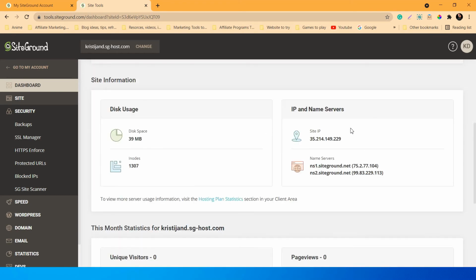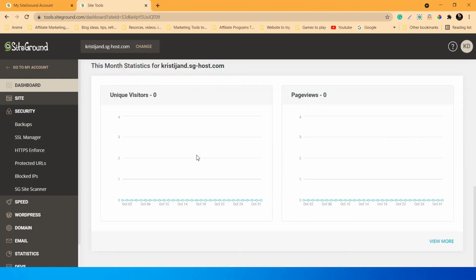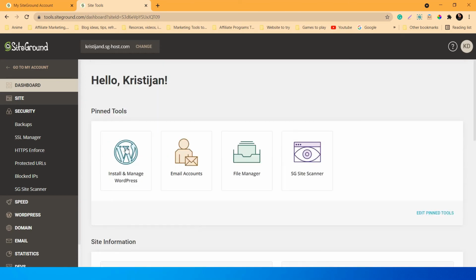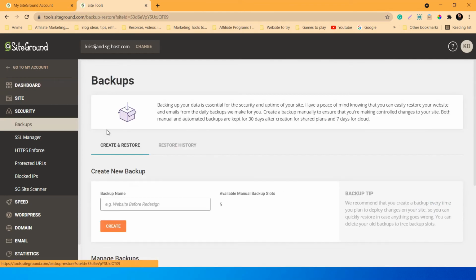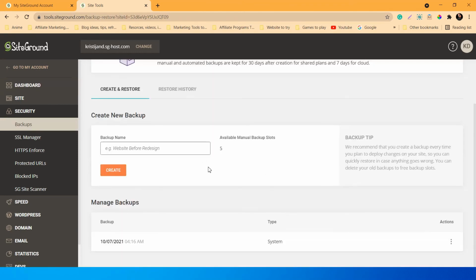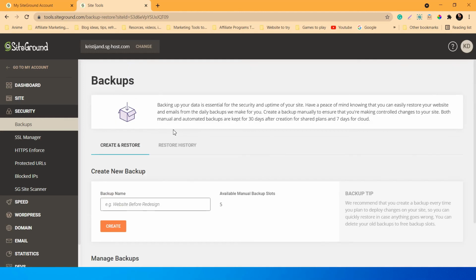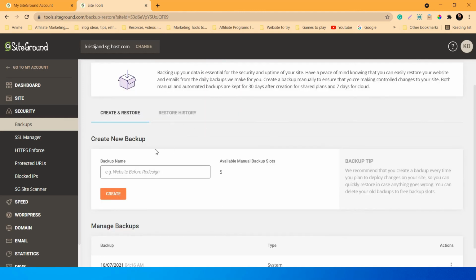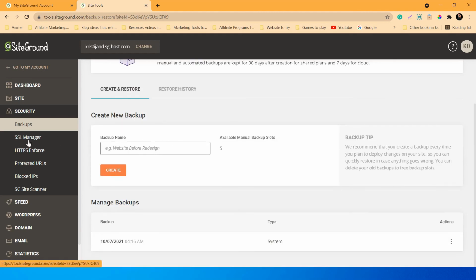You can see your IP address. You can see your name server. This is important if you manually install your SSL certificate. If not, then you can just skip that step. We can go under the backups. You can back up your whole website if you have this option in your Siteground account. If not, then you maybe need to upgrade, or you can use some of the plugins to do it for you, as I showed you earlier.